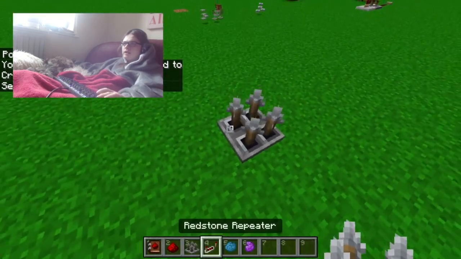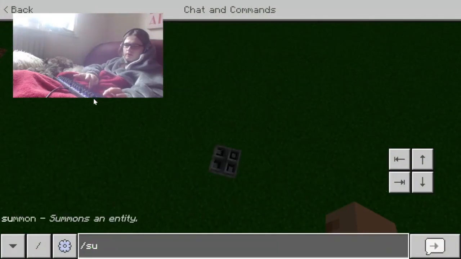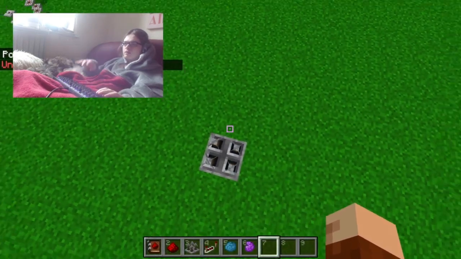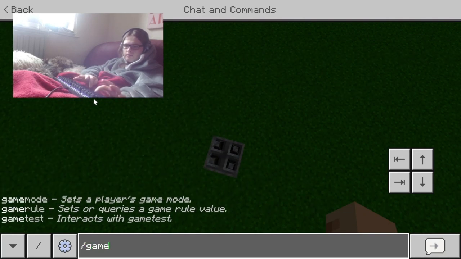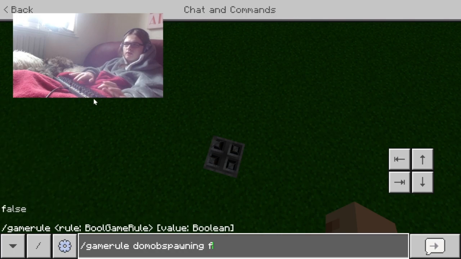Looks kind of cool, and then if we just put some vines, and all of that is some peaceful game will do mob spawning false.